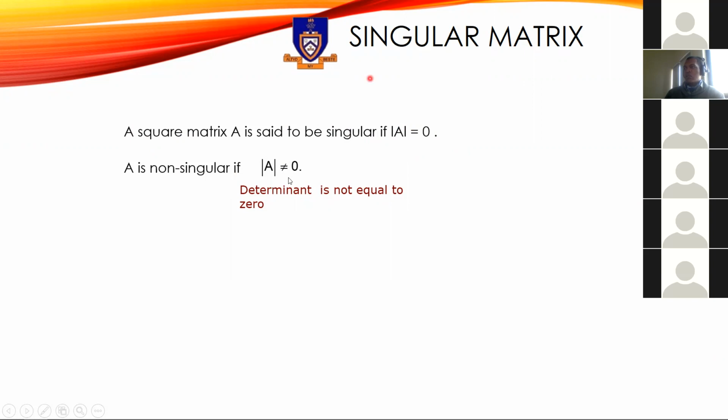So not 0, if I just also emphasize that, whenever you see something is not equal to 0, this means if you have your number line, 0 is here. So you either have negative numbers, or you have positive numbers. Any of these negative or positive numbers is not equal to 0. So that is what we imply by the determinant of a matrix.